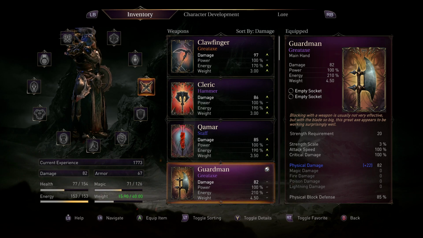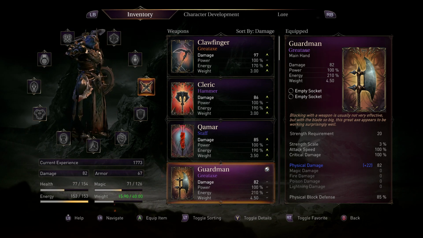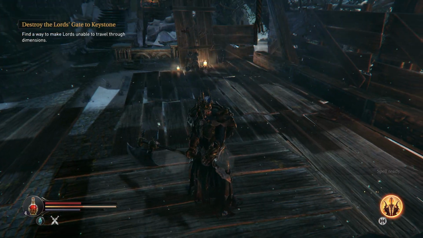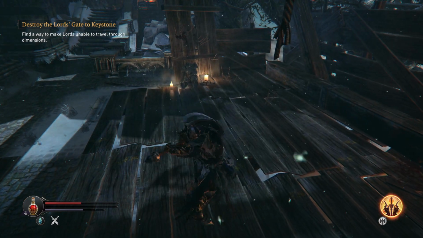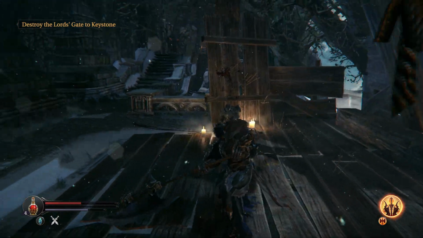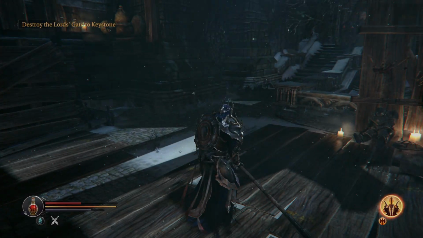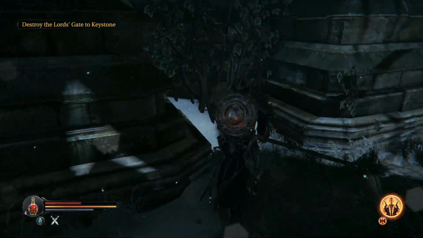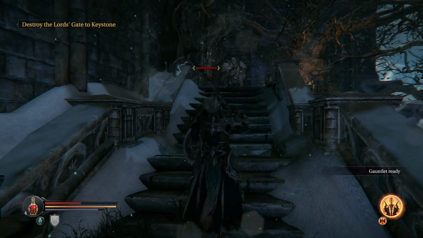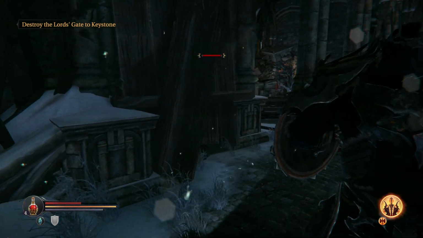Blocking with a weapon is usually not very effective, but the blade so big, the Great Axe appears to be working surprisingly well. Oh, 85% block defense. Pretty solid, yeah. Same moveset as a Clawfinger as a Great Axe. The Clawfinger's ranged attack, one, we do more damage with it, and then the ranged attack itself is two of these guys. Has good utility.